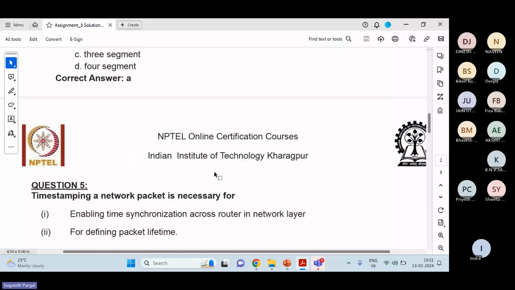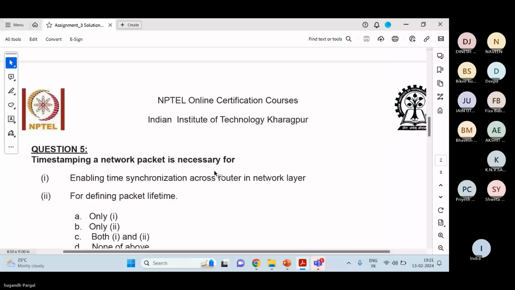The next question is, timestamping a network packet is necessary for A, enabling time synchronization across router and network layer, or B, for defining packet lifetime.